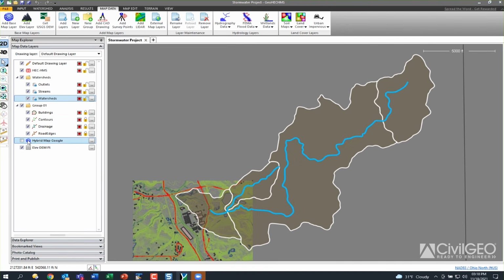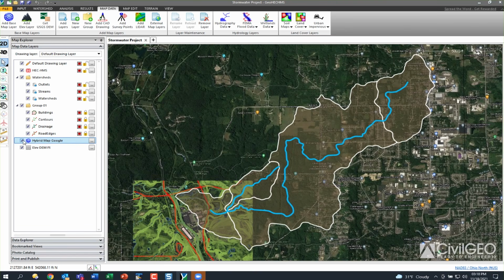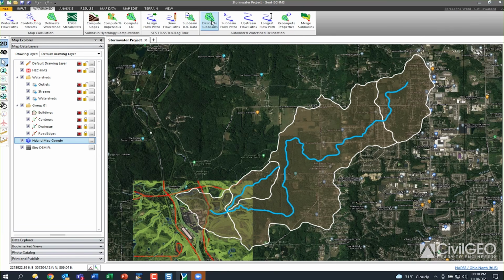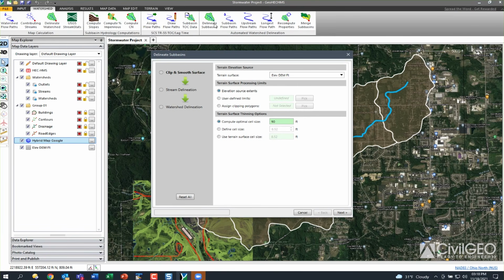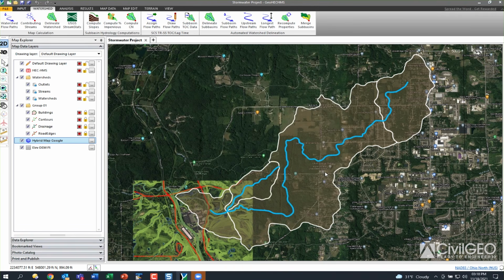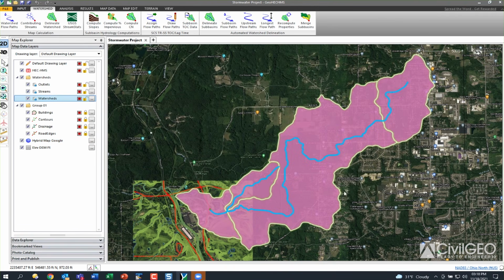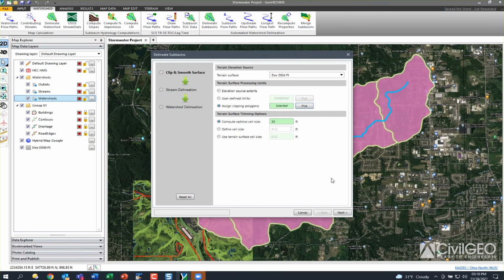So I want to have it do a more detailed analysis of that watershed. So go over to our watershed menu, and we're going to say delineate subbasins, and we're going to choose our elevation surface we just loaded up. We're going to define the extents that we want to analyze. We're not going to look at everything, we'll just look at the data that we have loaded. So let's click on pick, grab one of these, right click, say select similar, gets all the other ones, right click, say done. And we're going to use the terrain cell size. So just in this case, it's a 3 meter grid.